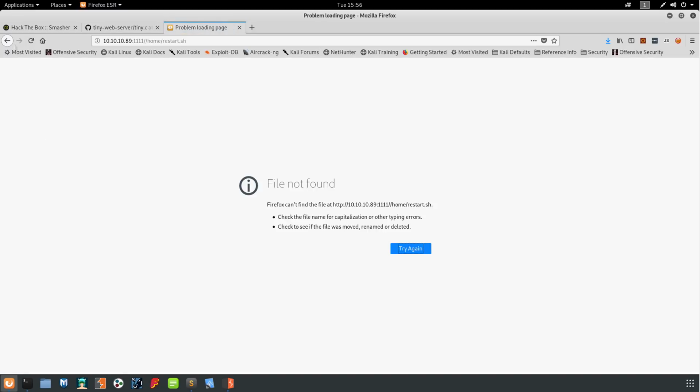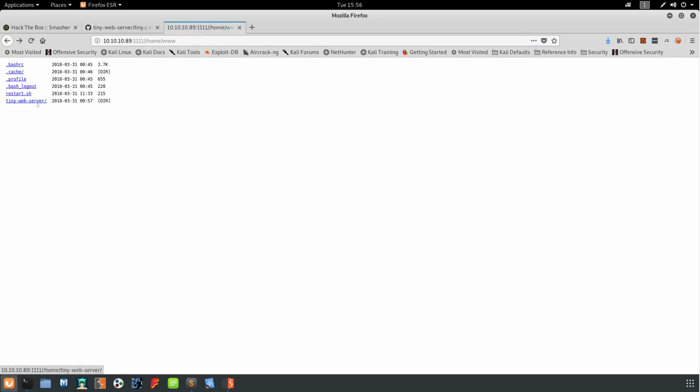And we see a restart.sh, which we can't grab for some reason. See a tiny.webserver directory, which we can't get to all of a sudden either. I think somebody else is unfortunately on this box, because we should definitely be able to get into here. Oh, that's weird. So that worked. Oh, probably because I didn't have the trailing slash on there and it was doing some weirdness where it was just replacing it. So we try again.